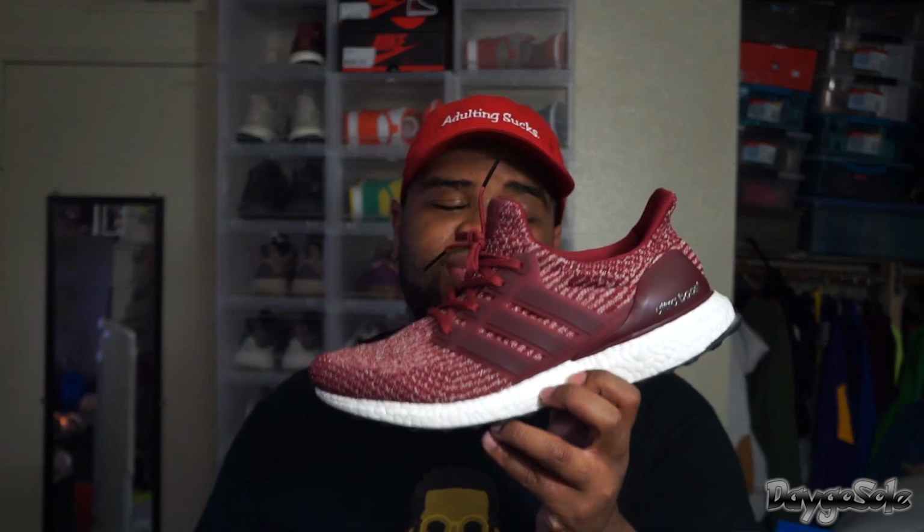Anything with Boost in it. Other than the silhouette of the shoe, the main difference is going to be the price difference. Stan Smiths are going to hit you for $120 plus tax, whereas the Ultra Boost are going to hit you for about $180 plus tax. Now, as far as weight goes, I'm going to give the nod to Stan Smiths. They feel a little bit lighter than the Ultra Boost. Not by much, but there's definitely a difference in weight.